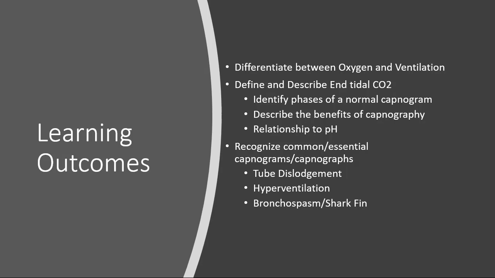We're also going to talk about, as part of that pathology, how it relates to PaO2, PCO2, pH. Then we're going to close up with understanding normal, or what I call essential capnograms and capnographs, such as tube dislodgement, hyperventilation, the shark fin, a few others thrown in there as well. And we're also going to talk a few pitfalls.